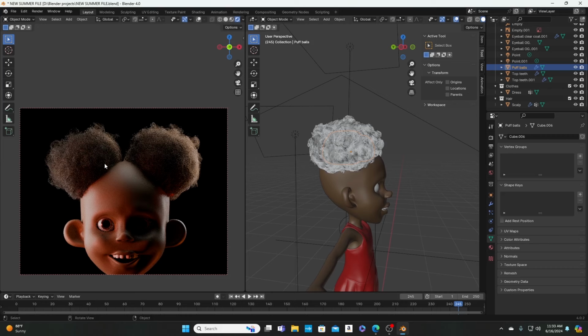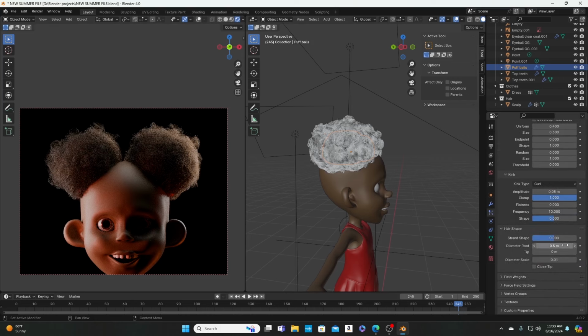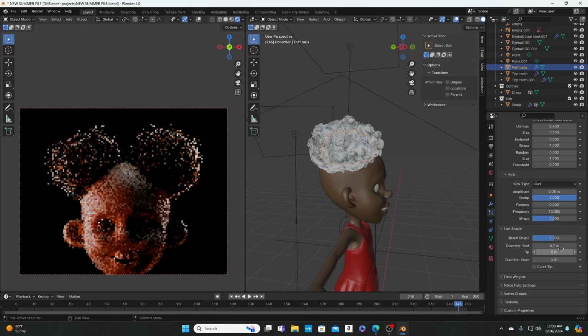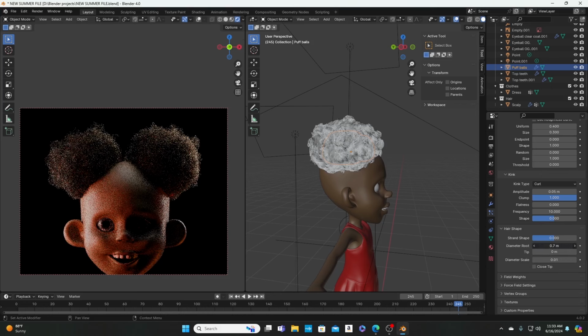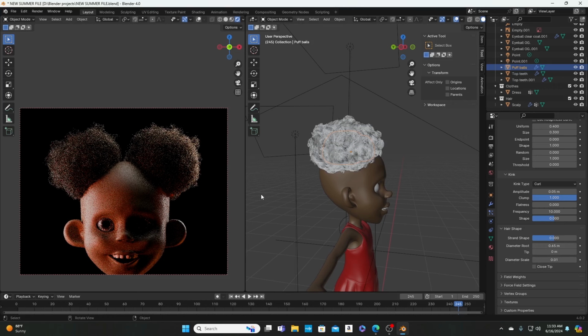All right, so now we got our puffballs. You see how good it looks? Scraggly. We got it looking A-OK. Just try to make sure everything is right with this. Let's do diameter root to point. Let's add a little. Well, let's do 0.65 diameter root. Keep some. So yeah, that's how we do the puffballs, okay?